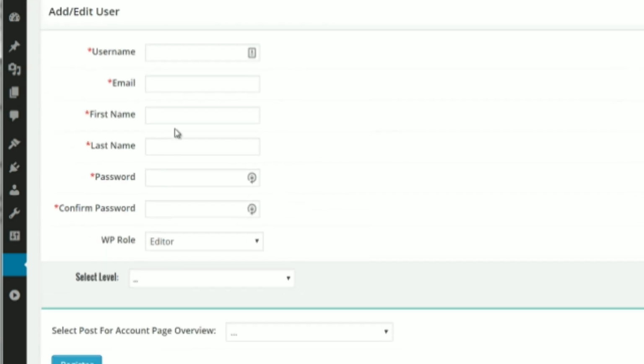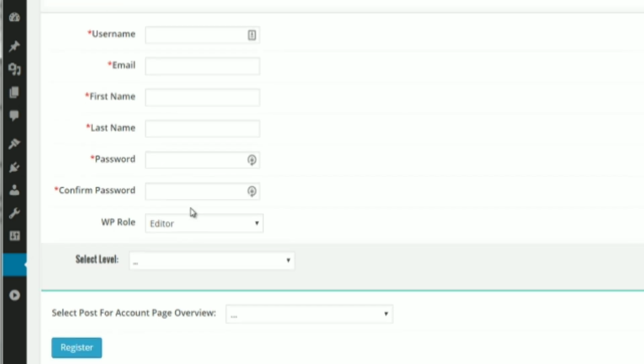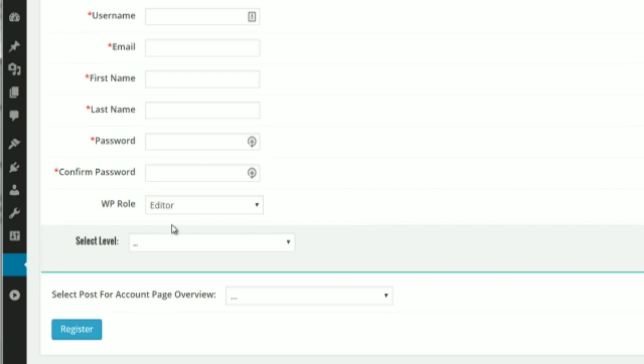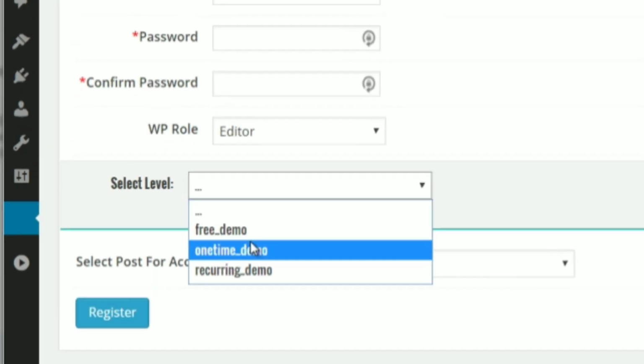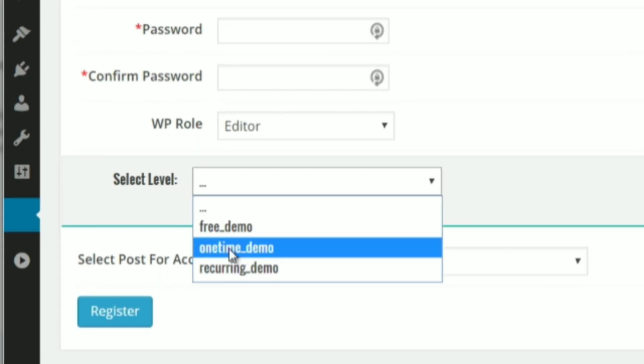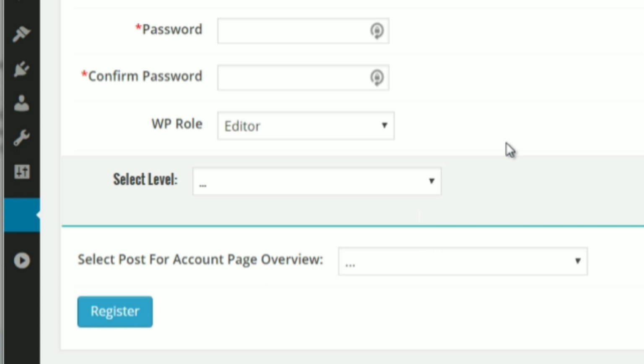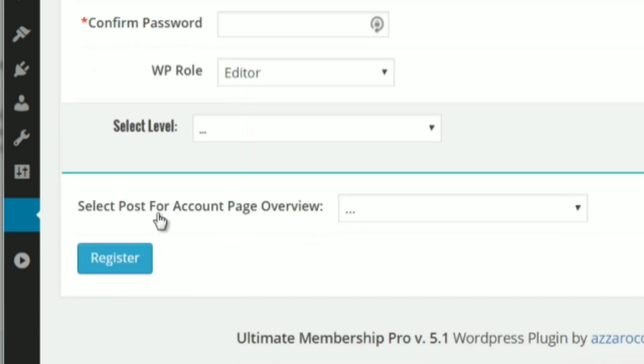But if you ever have to add a user manually and add them to a specific level, then you can always add their information and then select the level. By default, as I showed you earlier, there are 3 demo levels: free demos, free one-time, and recurring. And then you can select a post for account page overview.